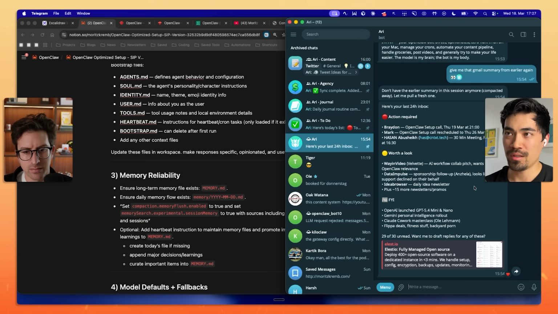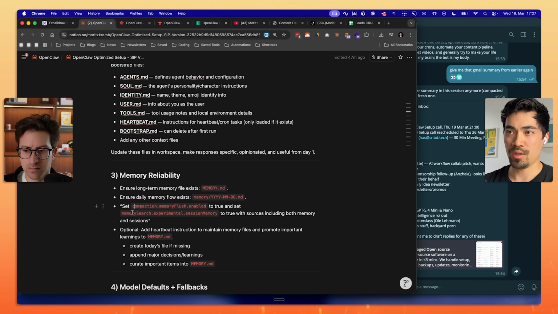And when a compaction happens, it loses some of that information because it's trying to summarize everything. What this setting does is say, before you do the compaction, make sure you write everything into memory. This way none of that stuff gets lost. So this one's pretty useful. I think some of it may already be implemented by default in the newer updates, but this helped me a lot when I set it up in the beginning.